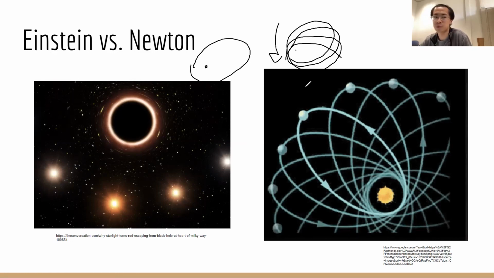It turns out people actually knew about this effect before they knew about general relativity, but they had assumed that it was due to another planet. They had observed it most prominently in the planet Mercury, and they thought that this was due to a hidden planet called Vulcan somewhere. Now, it turns out that they should have saved that cool name for something else, because Vulcan doesn't exist. That planet doesn't exist because this effect isn't due to another planet. These are both pretty important effects of general relativity.